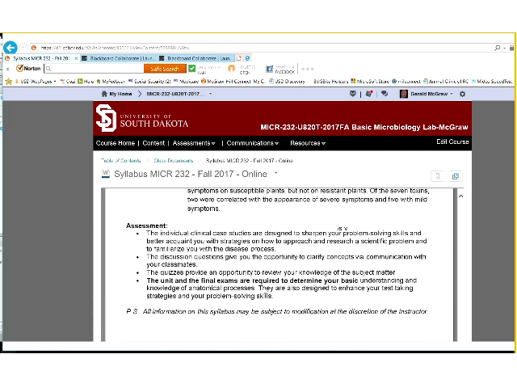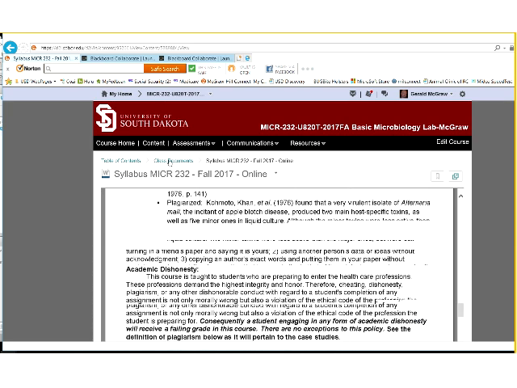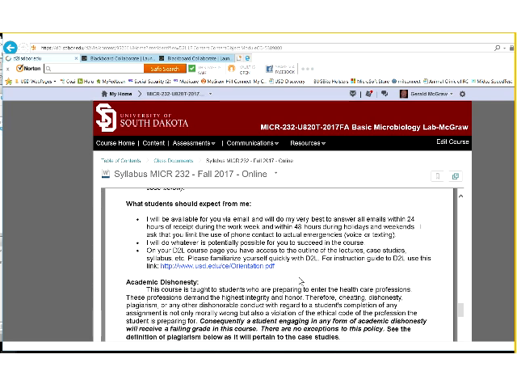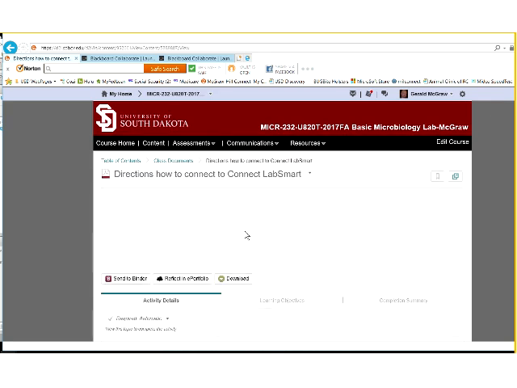Now, the assessment, like I said, is there's no unit exams or anything at the end. It says here at the end there is, but there isn't. I'll have to fix that. And there's only the labs to do. There's none of this other to do, so you can kind of ignore all that. So as we go back to class documents, you can see that there's the directions, and let's click on the directions to see what we're doing here.